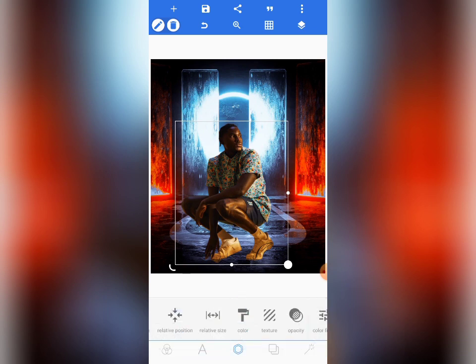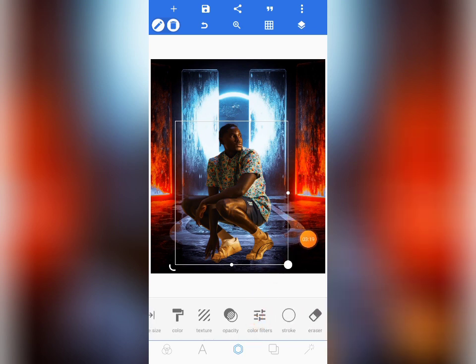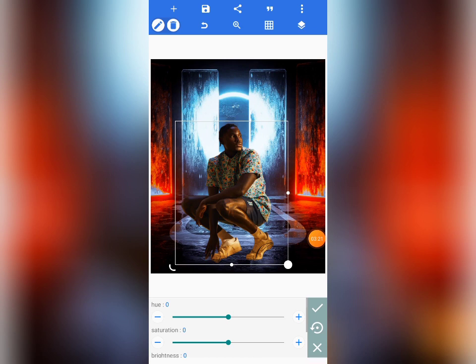Now you see that the image does not fit the background and how I want it to be, right? So I'm going to retouch it. I'll come to color filters, and adjust the hue, the saturation, brightness and contrast so that it can be bright enough to fit the background and the design, right?